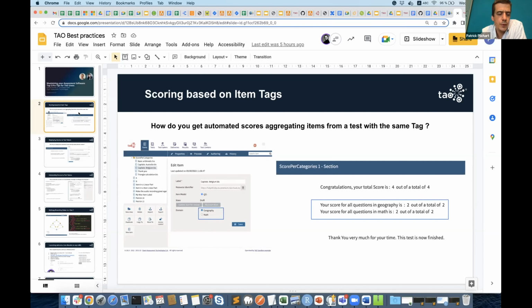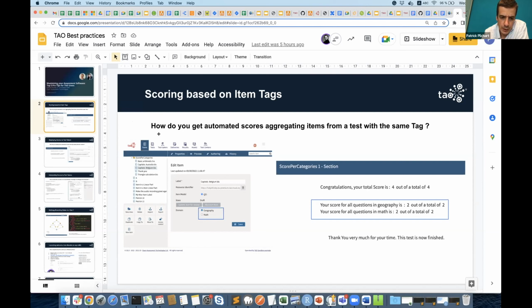I don't know if you know how to do that in TAO. I think this is one of those hidden features, because yes, it's possible to display this kind of instant feedback live to the test taker, and you don't need to wait for the data analysis.